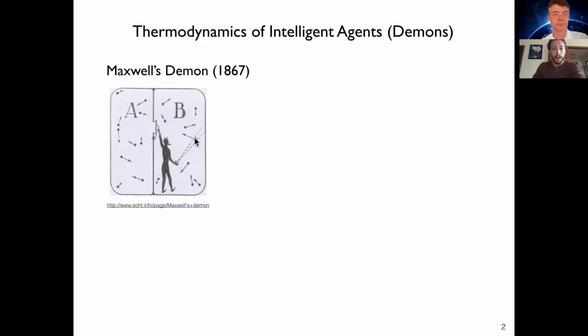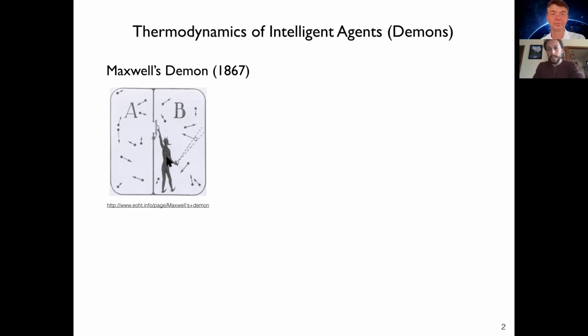He said, okay, let's say the demon has control of a frictionless door, and it can observe when a particle is moving rapidly from right to left, and open the door without doing any work to let that particle through. And when a particle is moving slowly from left to right, it could open the door again to let the particle through. And what would happen through that process of the demon intelligently manipulating its environment is that the box of gas would spontaneously organize into a bunch of fast-moving particles on the left and a bunch of slow-moving particles on the right, which would mean you'd have a hot gas next to a cold gas, which would be a temperature difference. And that means that you could attach a heat engine to it and use that temperature difference to produce useful work, which would seem to violate the second law of thermodynamics. It was seen as a paradox for some time.